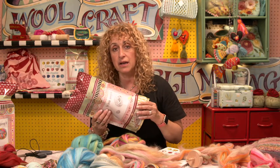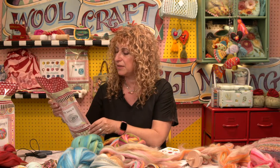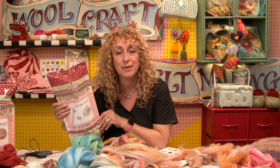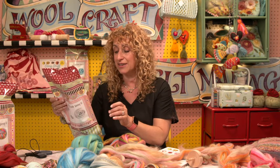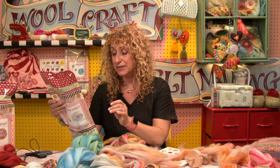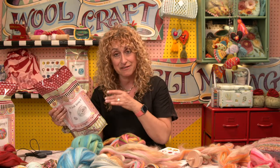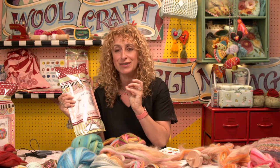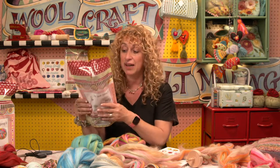Then quite separate to the bundle, these are our spinning kits that we've always sold. This one actually has our house blend wool tops that's called A Silkworm Kissed My Banana. That's what it's called. And that is a blend of British Shetland, British Swaledale, Mulberry Silk, Merino, and banana fibre, all blended together into one wool top. It's quite neutral, but beautiful because it's got the silk running through it. So you get 50 grams of that, and you get the drop spindle, and you get the instructions.